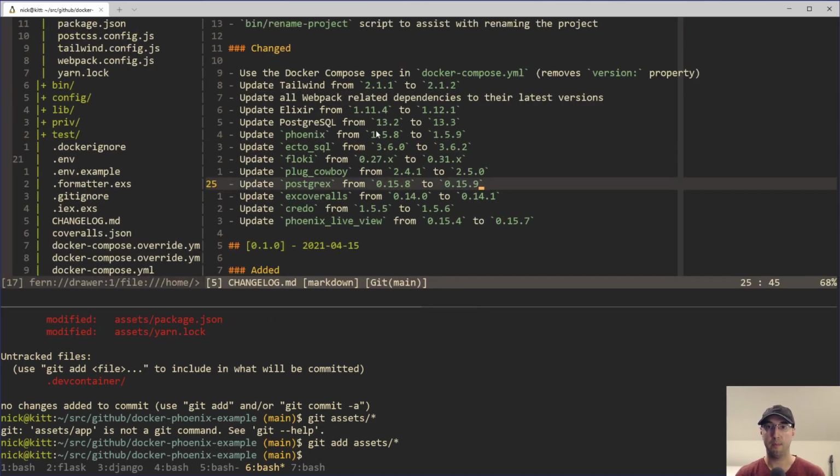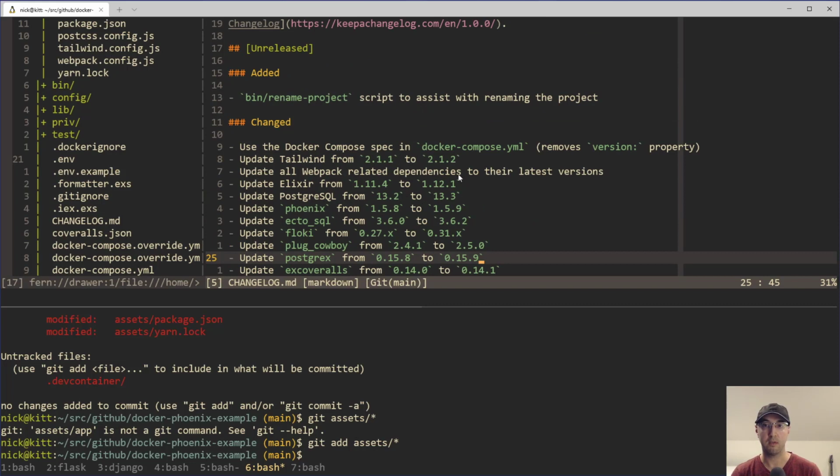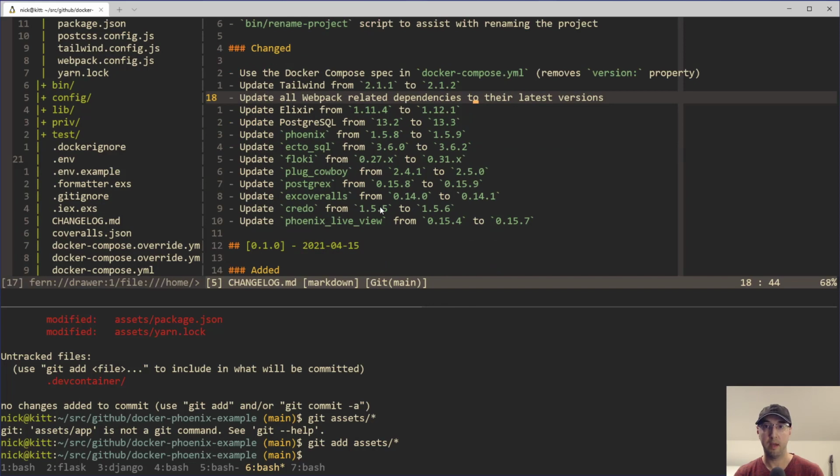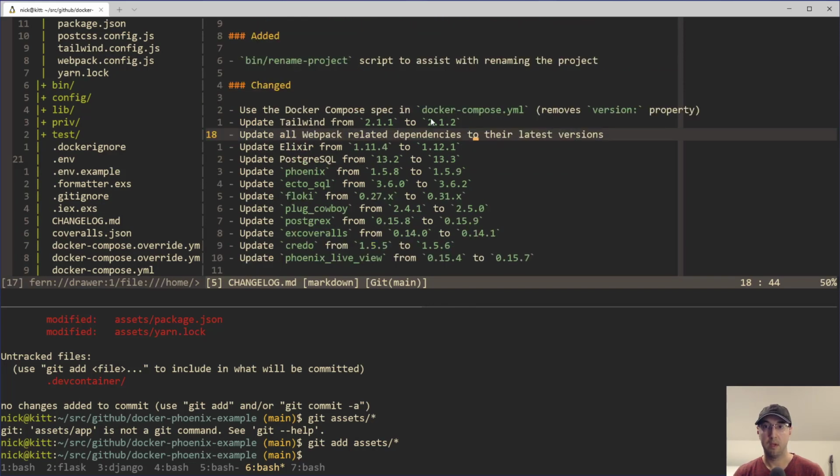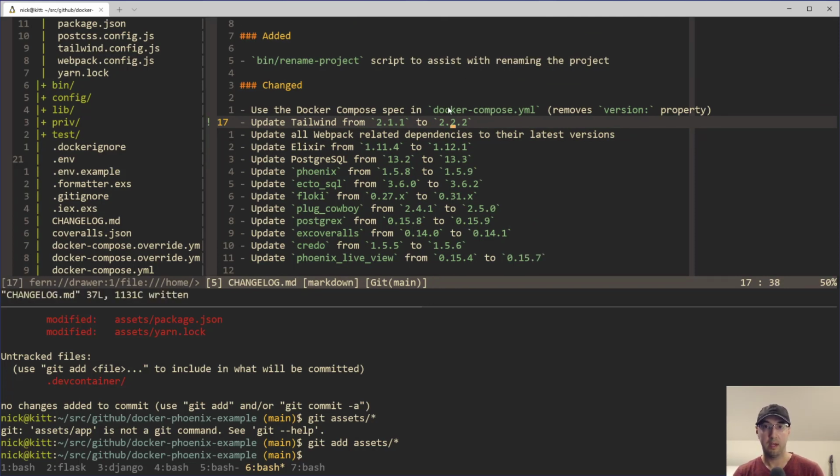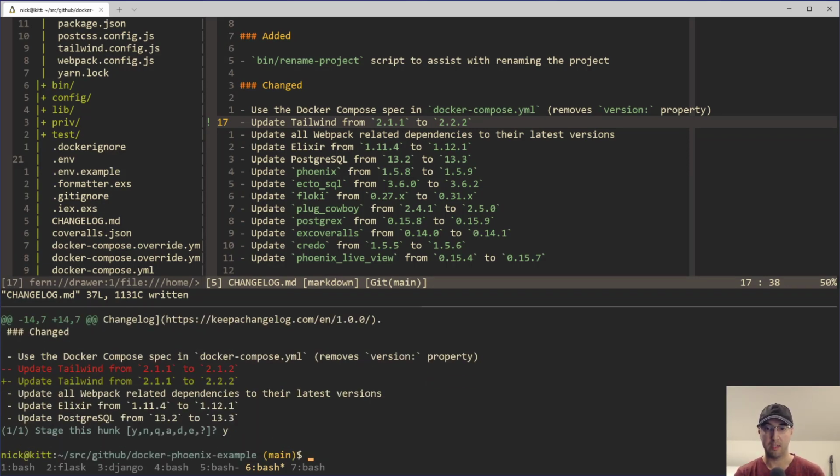Update all Webpacker related dependencies. I actually do not need to update the changelog because I already have this line here. And since we're dealing with an unreleased release, there's no version number here. So this is almost like a rolling update, right? Okay, the latest happens to be this right now, but maybe 2 weeks ago, it was a little bit different. Probably not the best practice there, but once I cut the actual release, with an actual number, then yeah. And actually this one calls out Tailwind specifically, instead of just saying update all Webpacker node dependencies. So I do need to add this one as well. So yes, that's part of that commit.